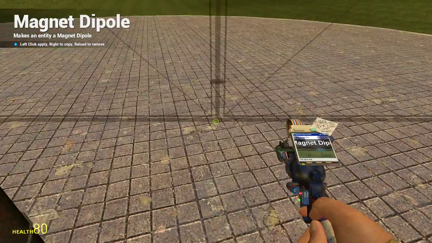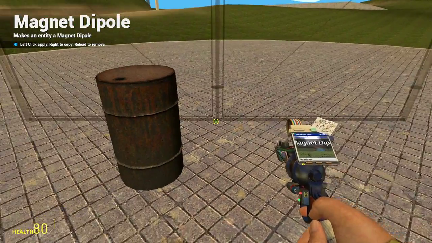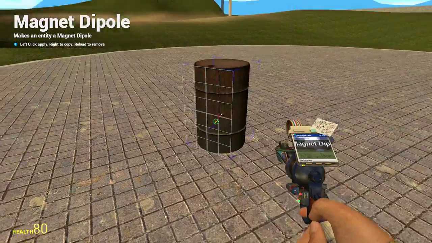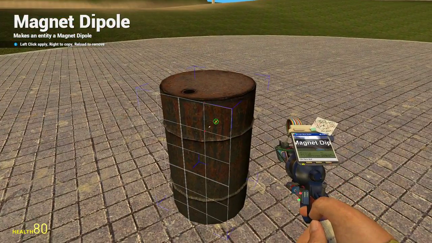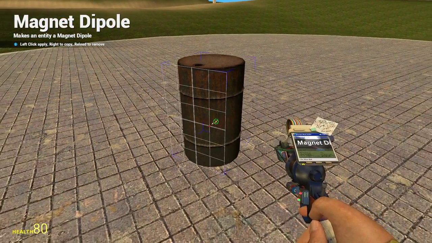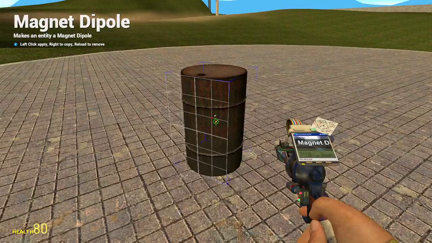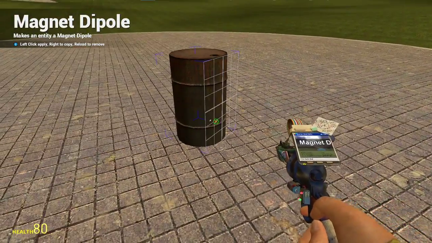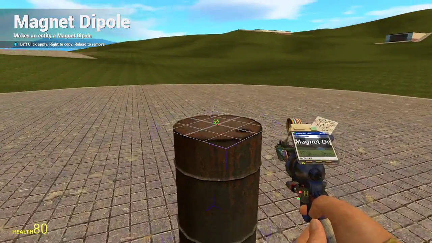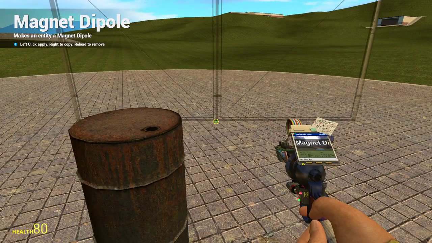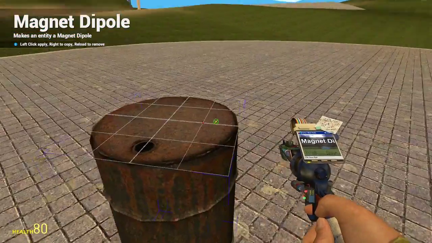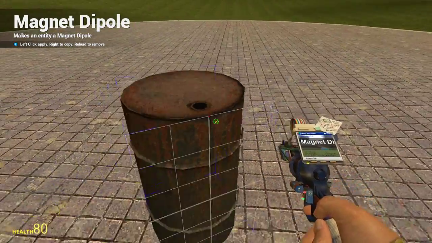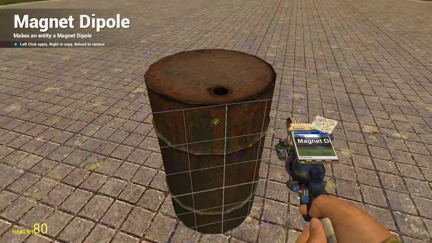And here I've already selected a different model, so it will not let me make an entity. This is in fact for protecting your contraptions, not to replace some prop that you rely on with the magnet dipole, as you don't want this to happen.